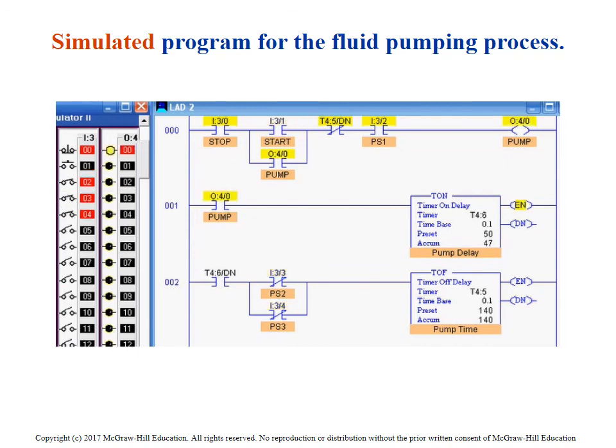Okay, so now we're getting this guy to click on, 5 seconds on there. And the off delay here.